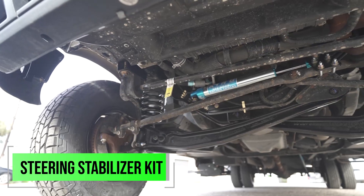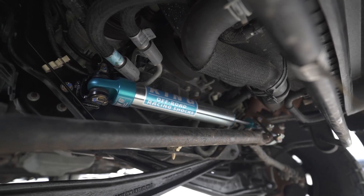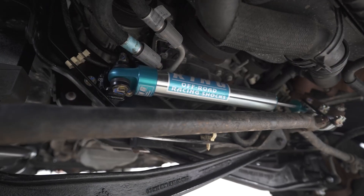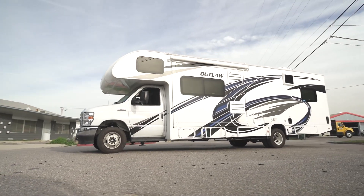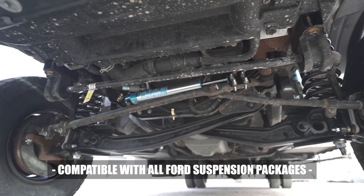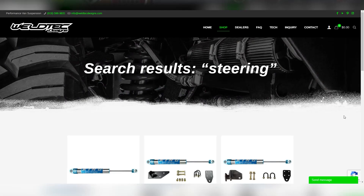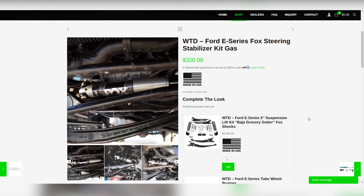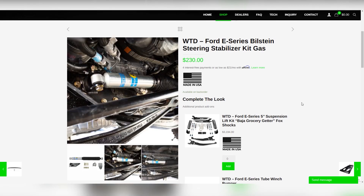One other thing I'd tell you is totally not necessary, but I would highly recommend it — our steering stabilizer kit. It's definitely an added benefit and one of those things you're going to thank me that you did it. Keep in mind: if you want to run a steering stabilizer on your RV, you don't have to put any of these other things on it. You can simply start with the steering stabilizer, see how it works, notice the difference, and then maybe dive in more into the suspension products from Weld Tech Designs. The great part is that steering stabilizer is going to work with all of our Ford kits, no matter which one you choose. We offer them in Bilstein, King, and Fox, and depending on what you prefer, they all have slight benefits. Generally speaking, it's a great addition to any Class C RV.